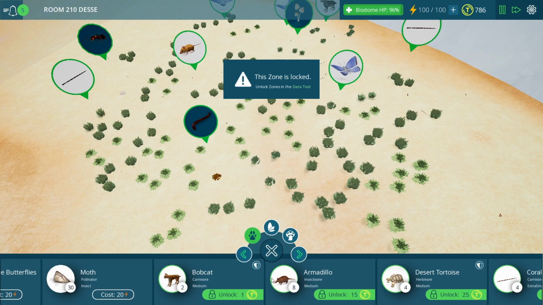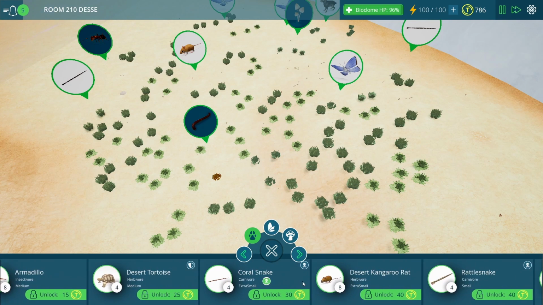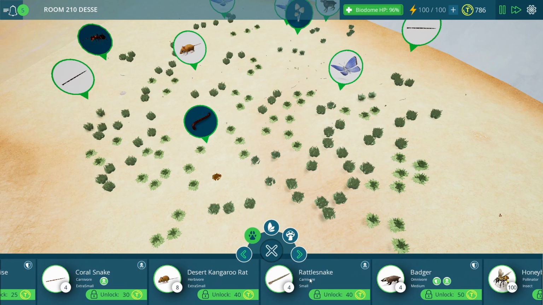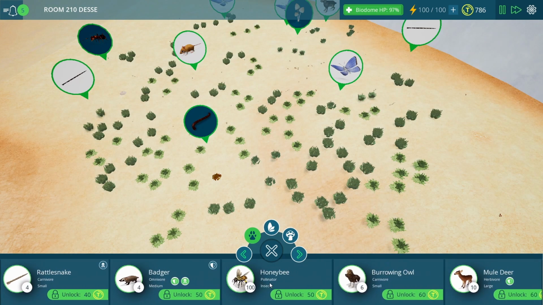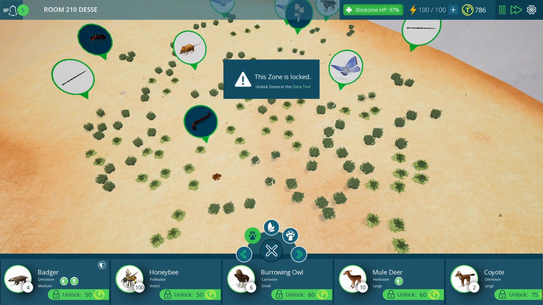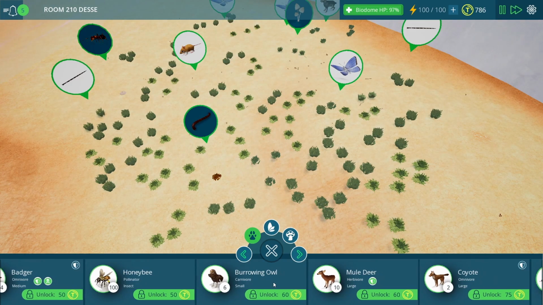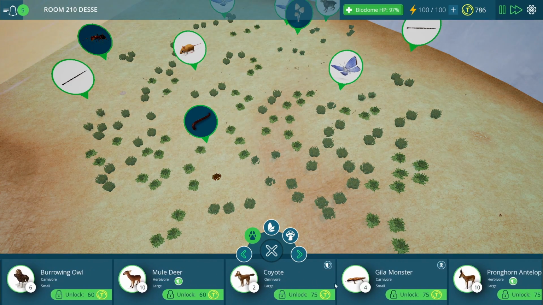So that's one of our carnivores we can add. Let's look. Desert tortoise, that would be fun to add. We didn't add a rattlesnake. We don't want to add another snake. This owl is a carnivore. I think the owl would probably eat the little deer mice. Oh, the Gila monster. The coyote is an omnivore.